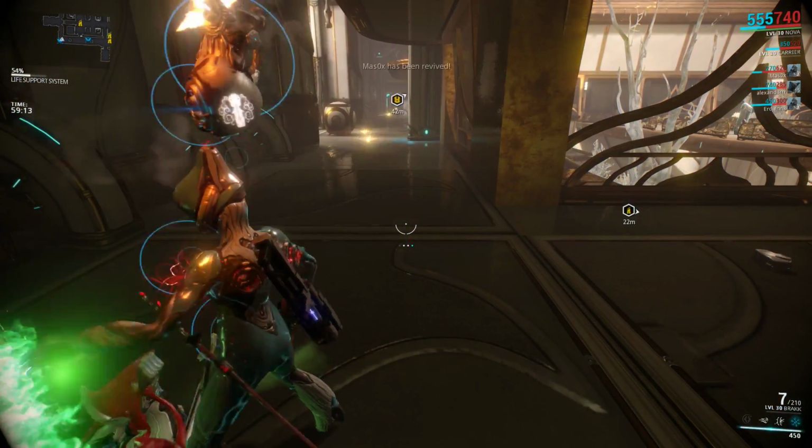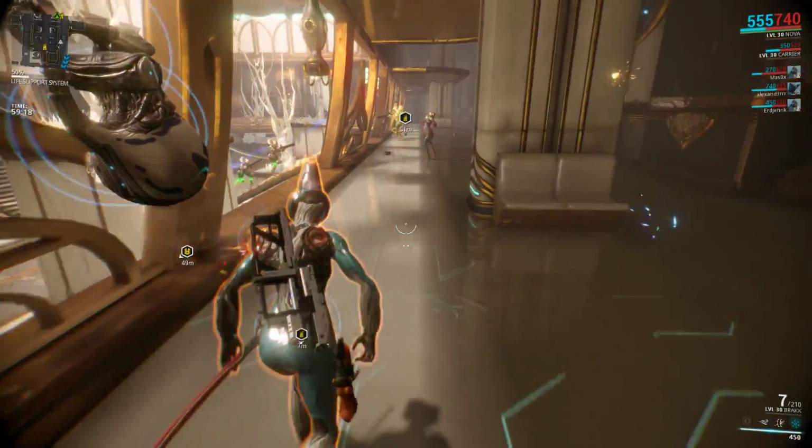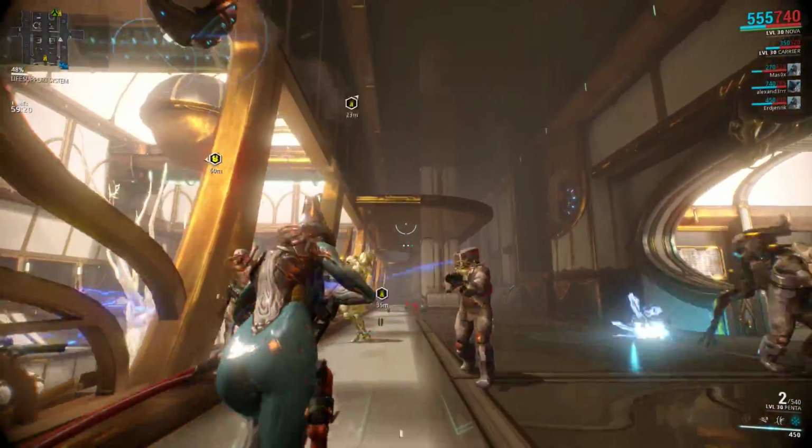So at this point, you really do need your Molecular Prime, your Roar, and a really solid weapon such as a Penta that can do some decent damage.